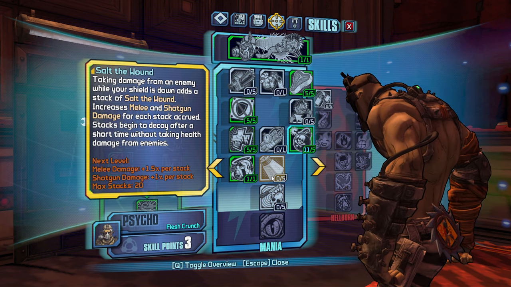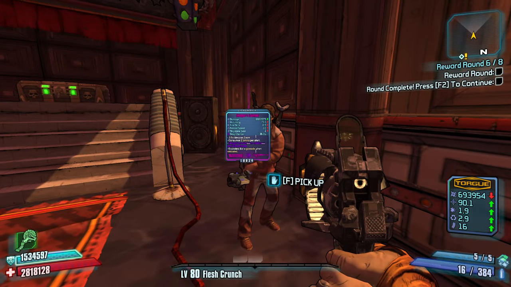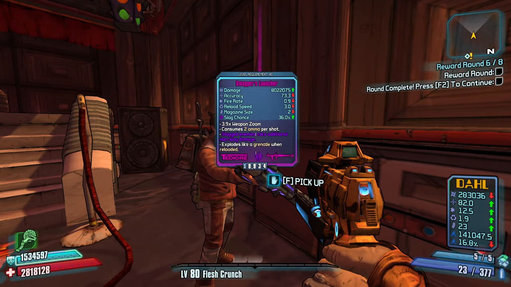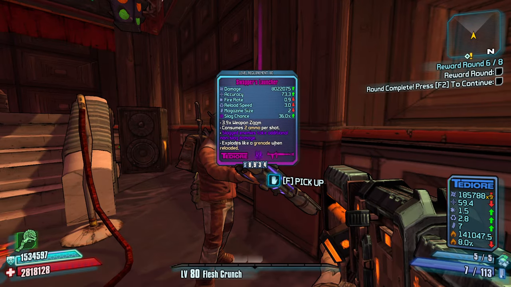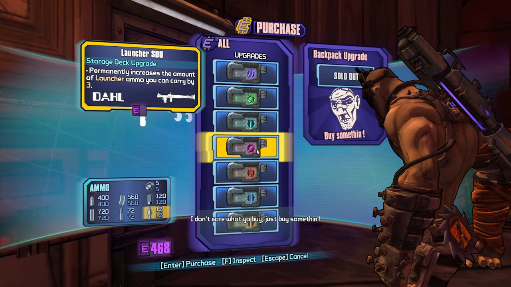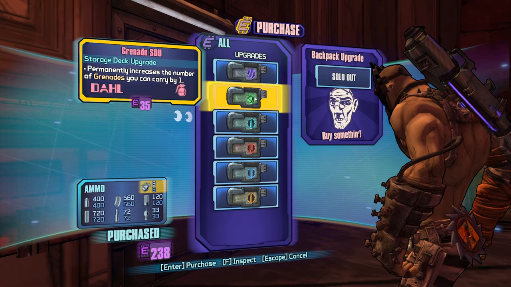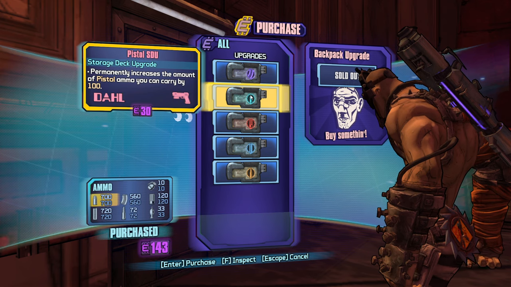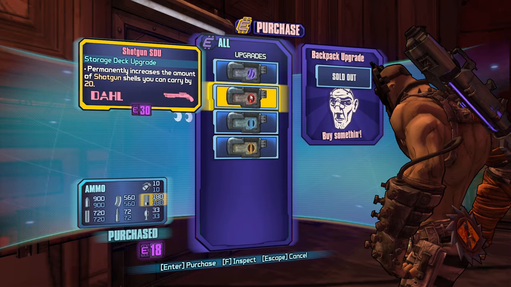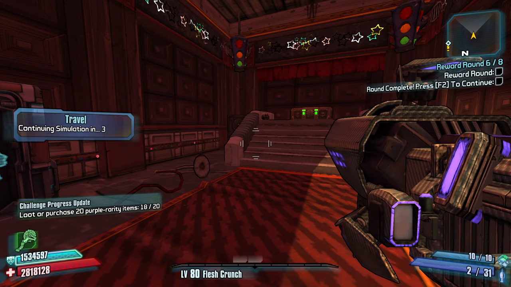What I need is, I mean, we'll take some shotgun damage, I guess. Swapper's launcher. I mean, it's a TDR E-Tech. I've heard TDR E-Techs kind of go hard. Give me that launcher ammo. Give me that ammo. A little bit of pistol. A little bit of shotgun. A little bit of SMG. All right, let's go fight a raid boss.